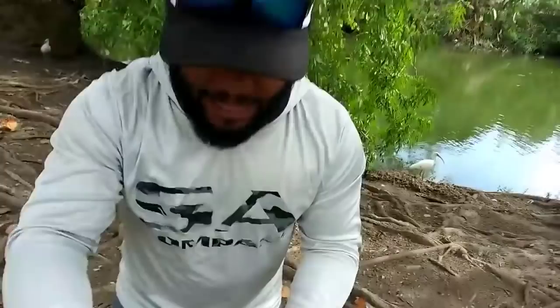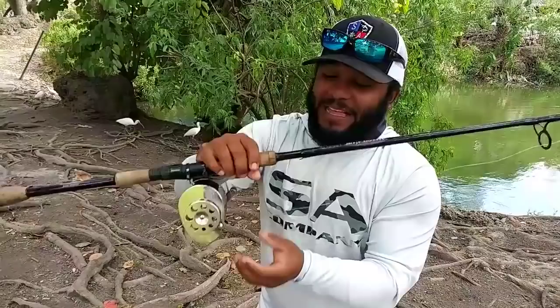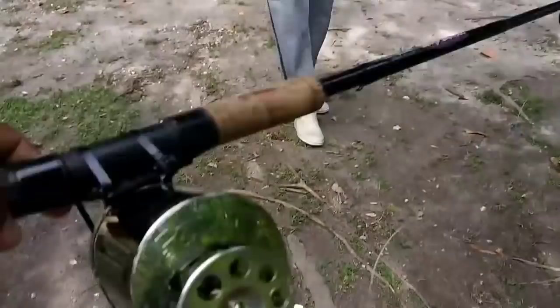Guys, we added our own line, about 20 pound monofilament line, through this hole, and we can set our drag right here. Let's put this invention to the test on some big fish and see if we can reel one in. Let's put this thing to the test. Ryan is adding a hook. Ryan. You already know what it is. Guys, stay tuned. You don't want to miss this.